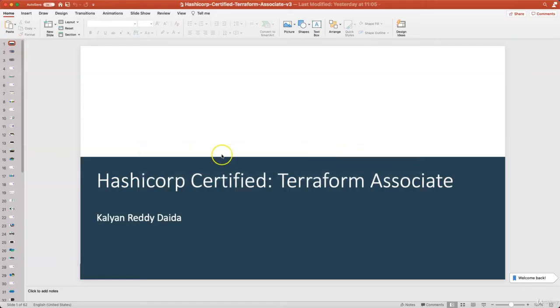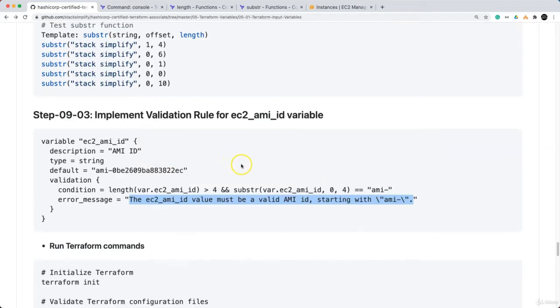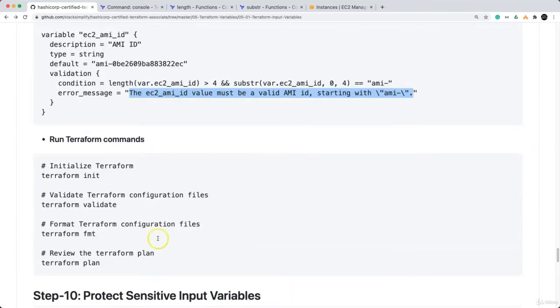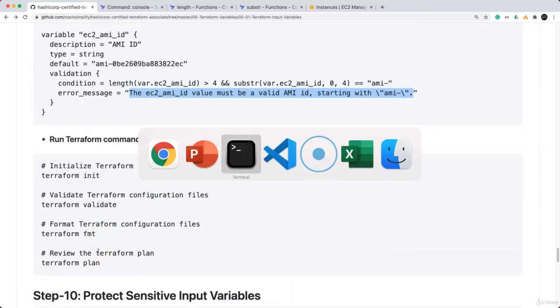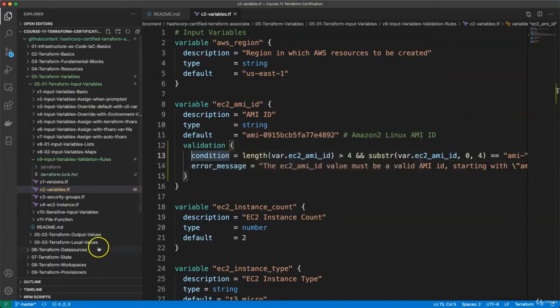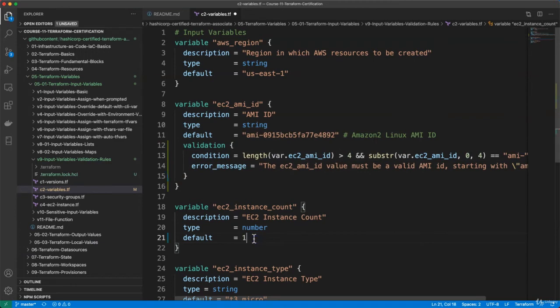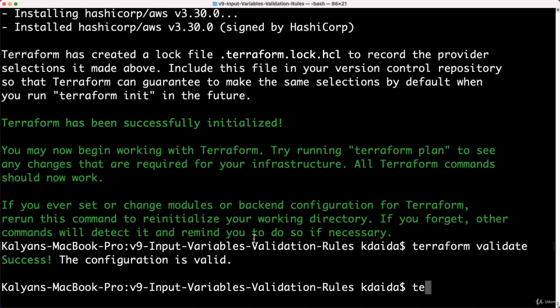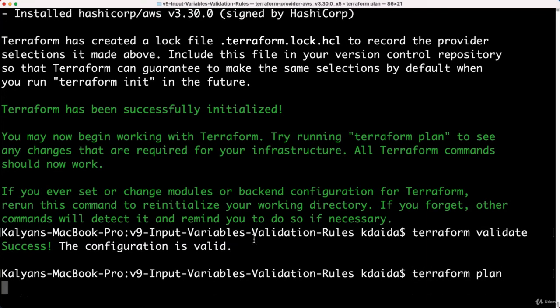Let me also ensure the count is only 1 here, so not a lot of planning content is output in the Terraform plan. I'll use 1 as the instance count.